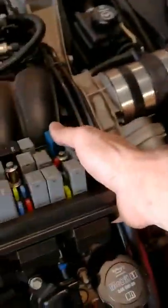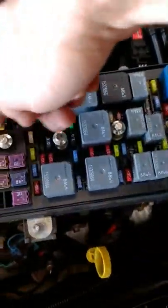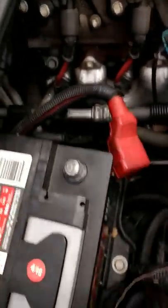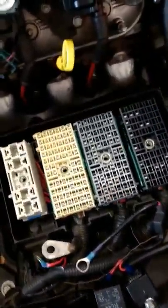So we got the fuse box off completely, and really the only thing that holds your fuse box to the car is these little snaps right here. And then the whole thing will pop off. But there's these four bolts that actually hold it to the wiring harness. And then you've got the main battery supply. So disconnect your battery, take that bolt off. Then when you undo those four bolts, the whole fuse box will come out.